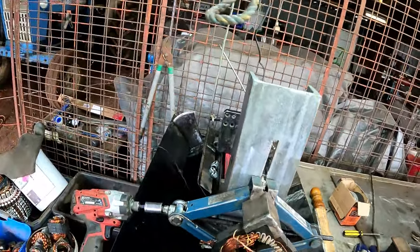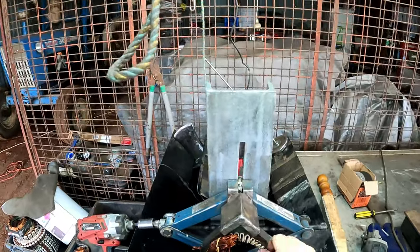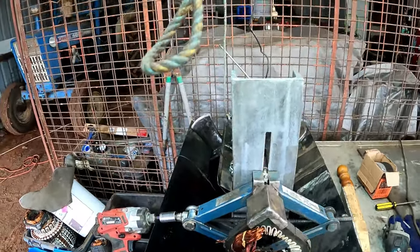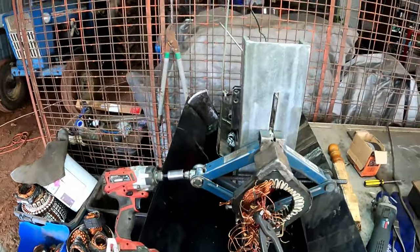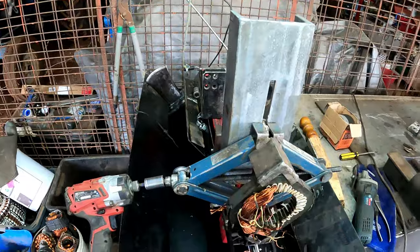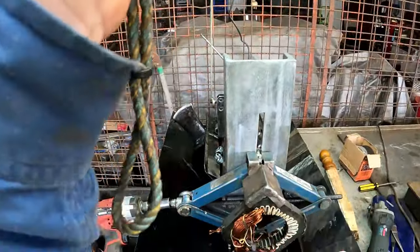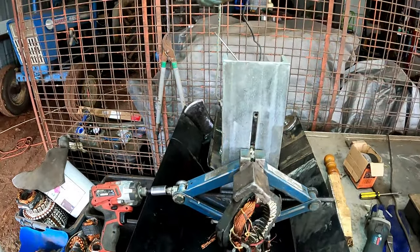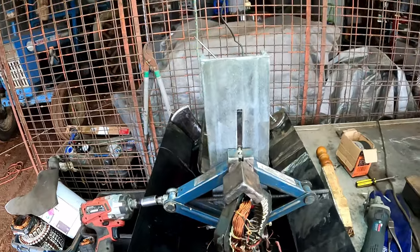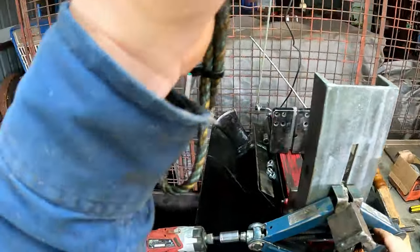Should be able to pull that out of there. There we go. Halfway there already. This is the main reason why I made the tub underneath, all the wire dropping down inside it. Ooh, that went a bit crooked. Still come out though. We'll fix that up.